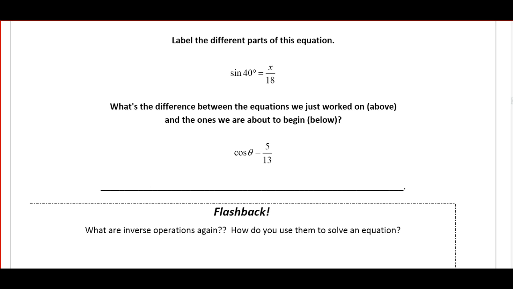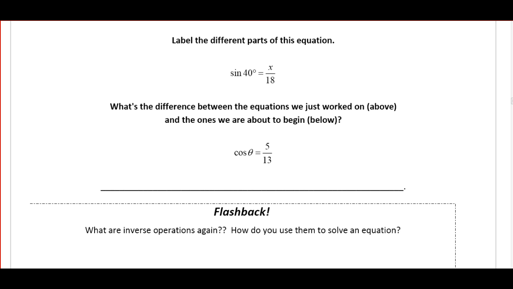This is the fifth video, and in this video we're going to take a look at how to solve for a missing angle in a right triangle. So far we've learned how to solve for missing sides. We've learned how to find the trig ratios of a triangle, the sine, cosine, and tangent, and now we're going to look at finding a missing angle.